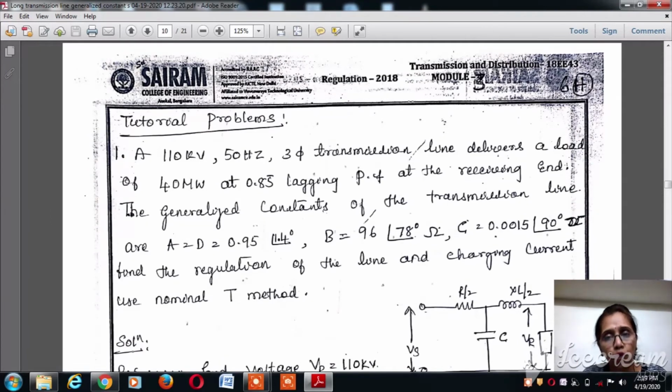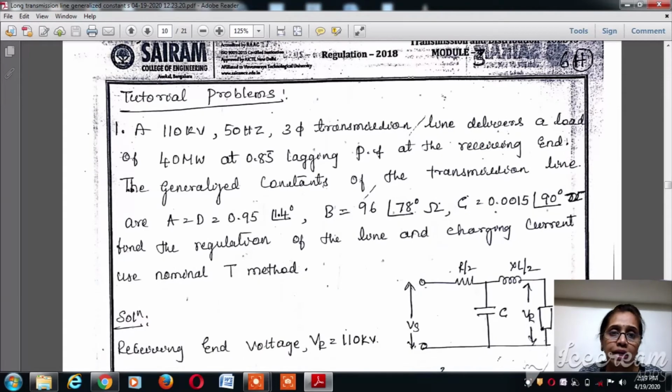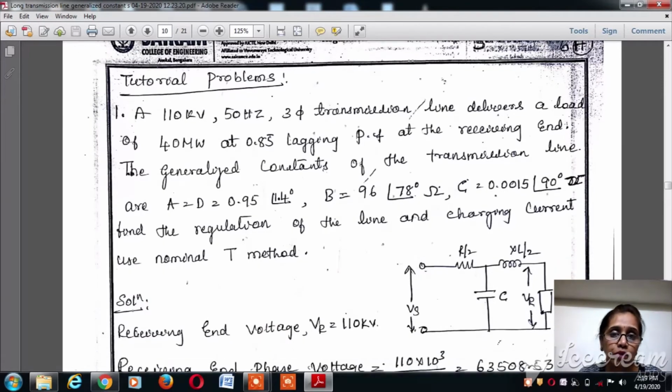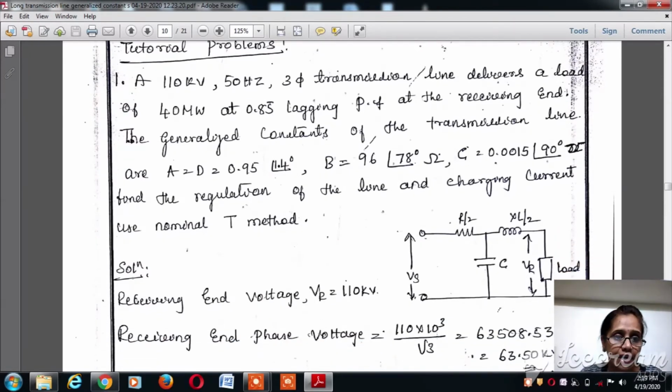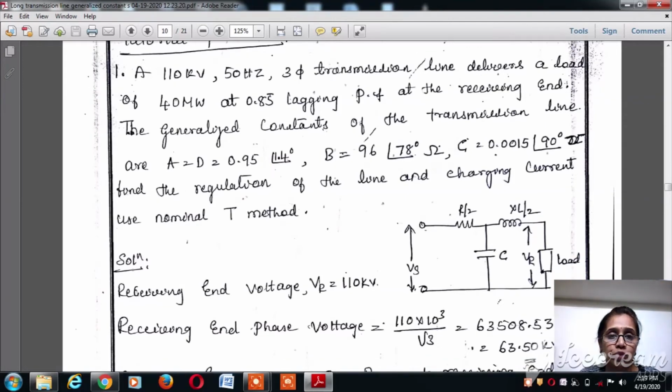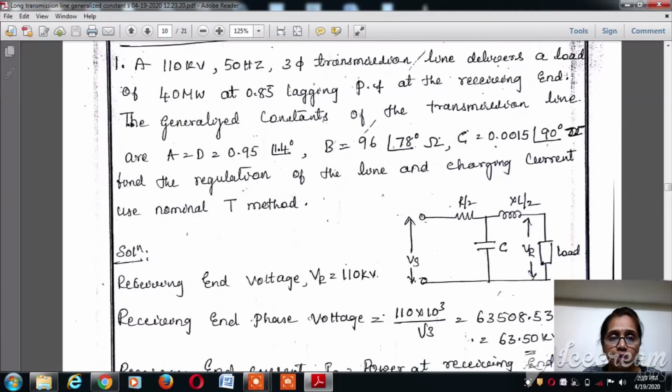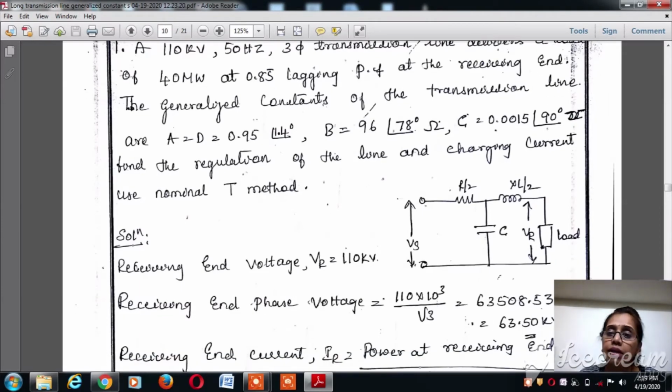So both the medium transmission line as well as the short transmission line are found to be symmetrical and reciprocal about their equivalent diagram. Using these assumptions, by understanding the generalized constants A, B, C, D parameters applied to the short transmission line and then the medium transmission line, we can solve many tutorial problems to find the transmission line efficiency as well as the regulation.